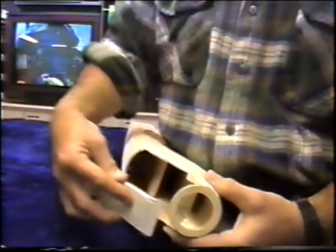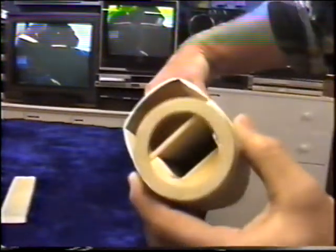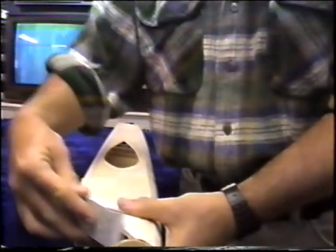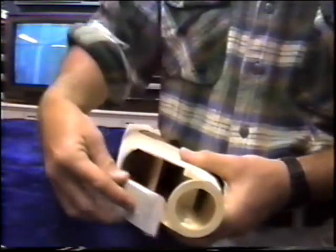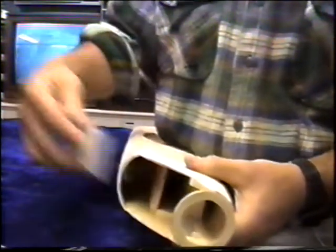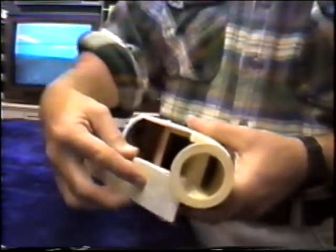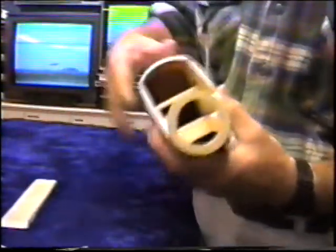Now with that little piece in there, I can dress off the edge. I don't know if the camera can pick up how that worked. That really was a nice little improvement, a little upgrade to our cowling mounting system. Bob Martens, I'm sure he'll include that in on a Seafire plans. Every time you can improve the breed just a little bit, it'll make the next model just a little better. And then when people build from plans, they're building the latest version with all the updates. They're not building the clunker of the 50s or whatever.